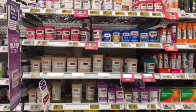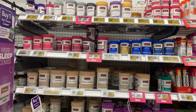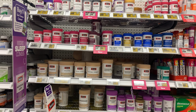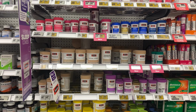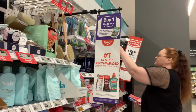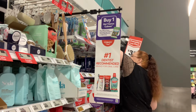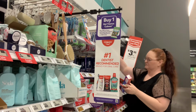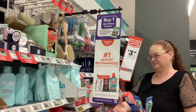And then here in the multivitamin section, Swisse is on the list, and a lot of these things are half price as well, so totally worth stocking up. So if you're a weekly shopper, this is where I would write a list of every major brand there is and the items that they sell and what the prices are, and then when they're half price, that's when I would stock up. So some of your shops might look a little bit weird, but this would be the best way to grab items. I only do a once a month shop for 10% off because I already shop at Coles and Aldi. So for me, it was just whatever was on special this week, because also I had to get in and shop for the article.